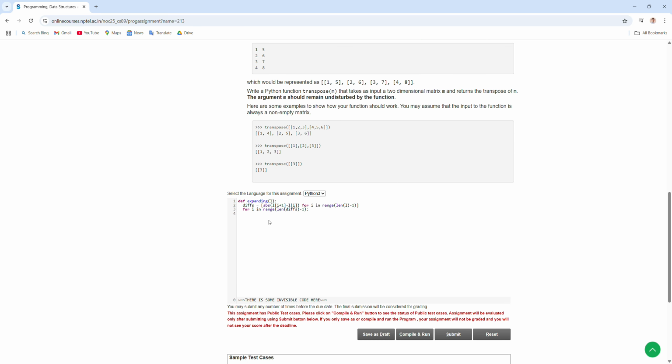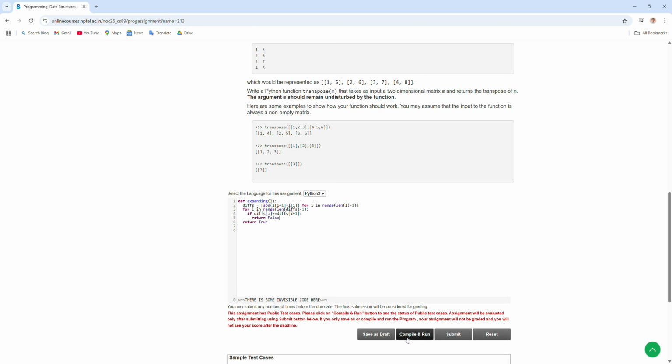So at any point, if diffs of I is greater than or equal to diffs of I plus 1, then straightforward we can say return false. Done. If false is not returned, we come out of the loop and return true. As easy as that. Expanding is done and it will surely work.